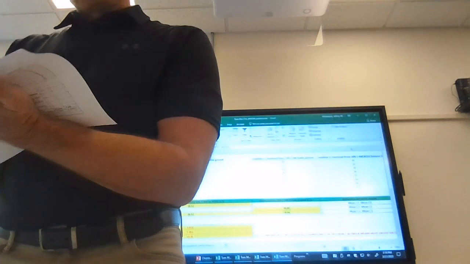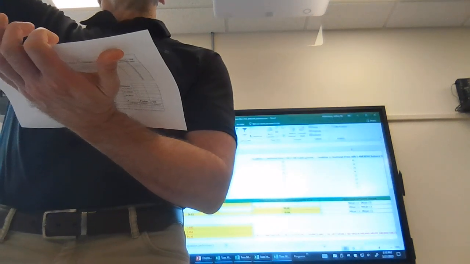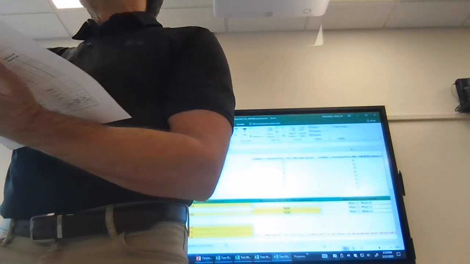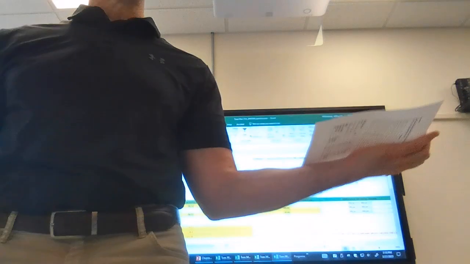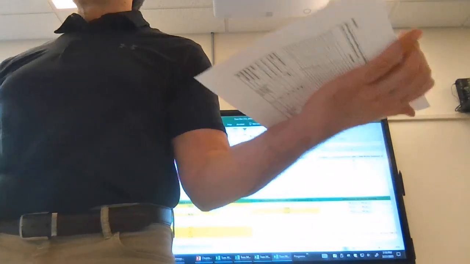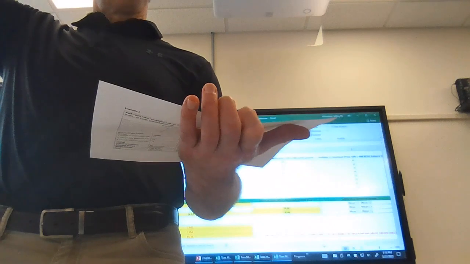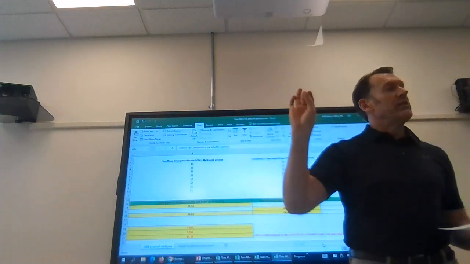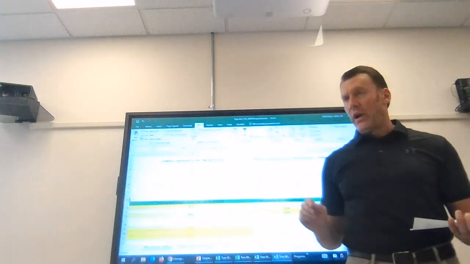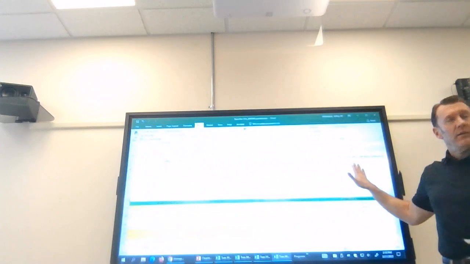Okay, so if the F ratio is a ratio of differences between conditions, divided by differences within conditions, how are you going to maximize that F ratio? How are you going to get a really big F ratio? You're going to have a really large number on the top, right? So lots of differences between, but then a smaller number on the bottom, right? So very little differences within each one.